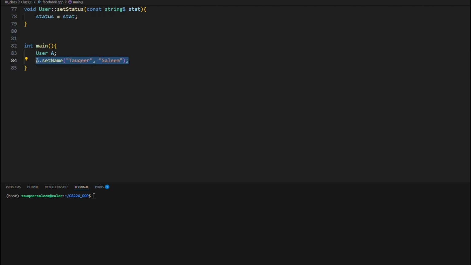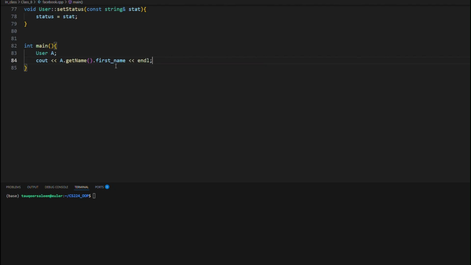So over here we have created user A, and we'll access a dot get name, see what its first name is, and print this out. So we'll do cout a dot first name endl.